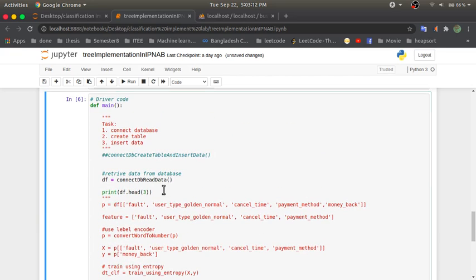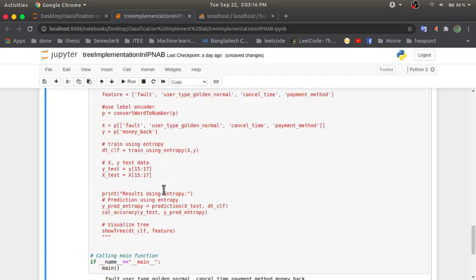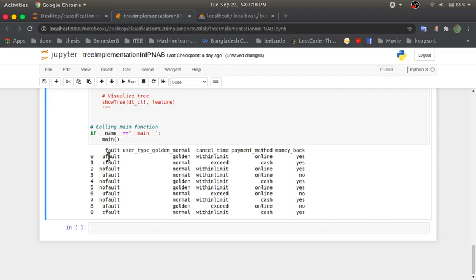I can use 10 instead of 3. Okay, here fault, user type, golden, normal, cancel time, payment method, and money back.